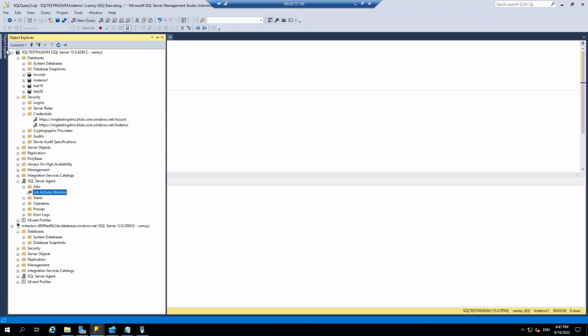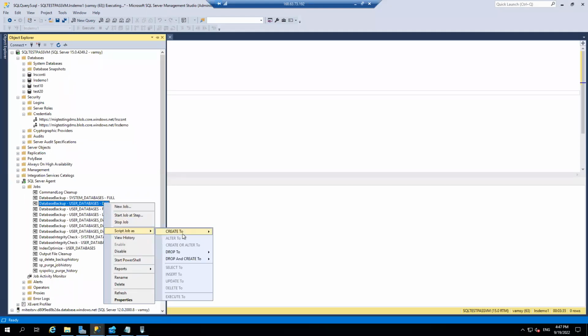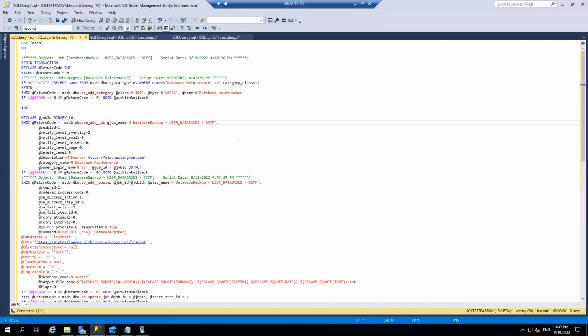I'll create the jobs, guys, because it will be of a lot of use on how to use this. Differential, I'll say LRS demo. I think it is LRS demo 1, and here it has to be LRS demo.